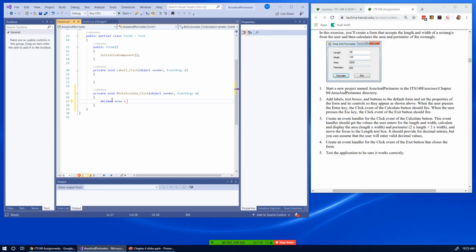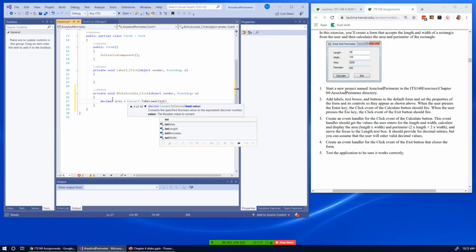So I'm going to use the Convert class. Convert.ToDecimal, parentheses, and then inside here I put txtArea.